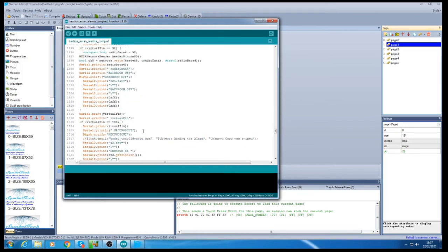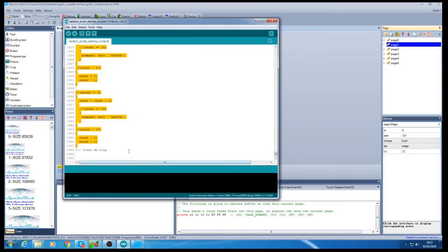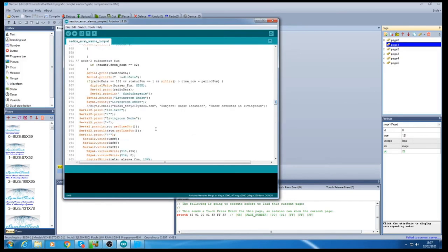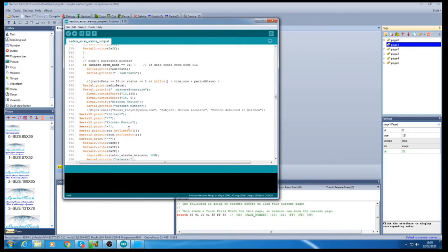And here I also have the code that I wrote, and it's quite long. As you can see, guys, it's almost 1948 lines of code. So it took a while until I wrote down all these lines. Still it is not yet done, because I still need to look through some lines and add some other stuff.